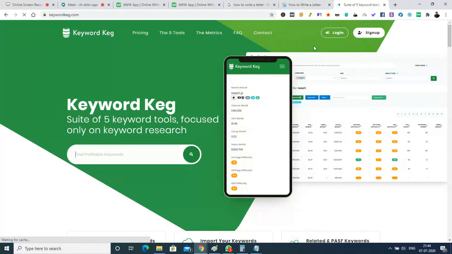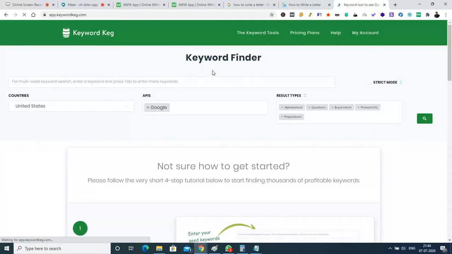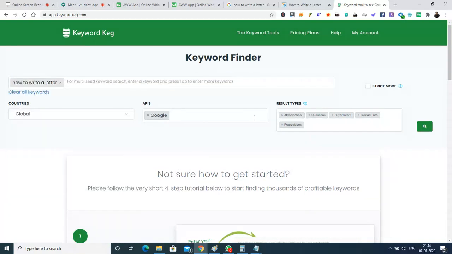We will see how many searches are happening for this particular search. I am going to copy paste how to write a letter, and we will go for the global option.